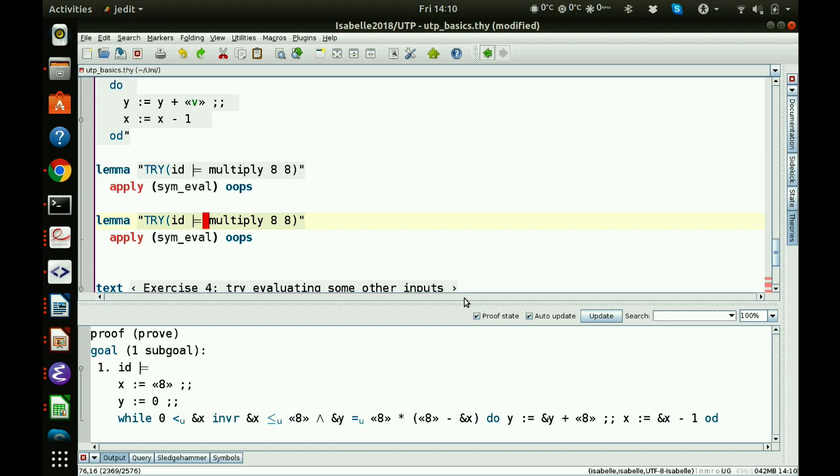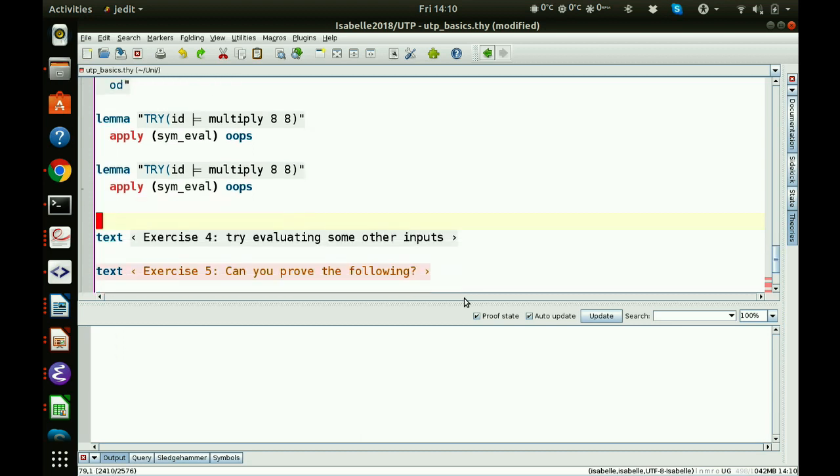But in this basic model, we're already seeing deficiencies of this relational model. There are things we can't quite reason about as yet. So the relational model is very powerful, but there are things that are missing from it. And this is why we need UTP theories, of course. On a more basic level, we're quite limited in terms of the operators that we've got here. We've got no pointers. We're just talking about assignment and if-then-else and while loops and so on. We've got no parallelism, we've got no threads. There are lots of things that are missing from this language. So that's why we need to be able to enrich it with additional information. But nevertheless, let's continue with this basic relational language for now.